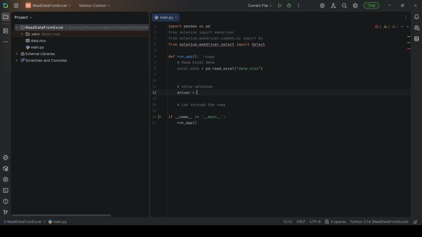Now we need to set up the web driver. We'll say driver equals webdriver.Chrome. Let me correct this here. We need to add support.